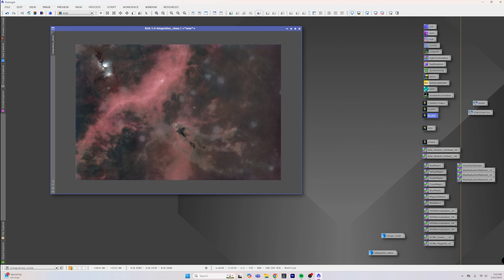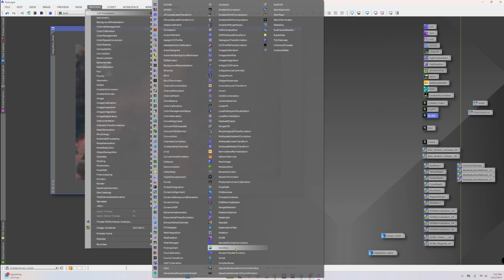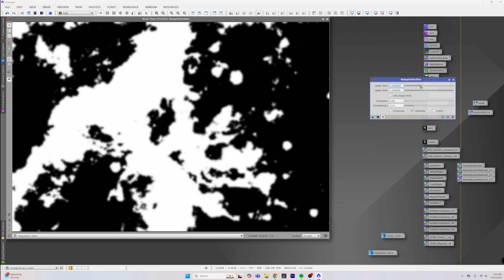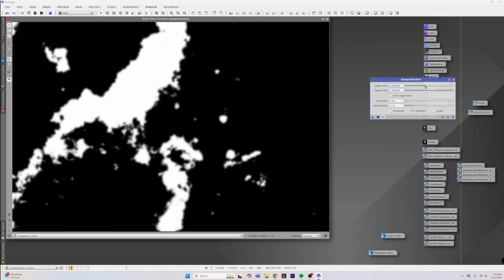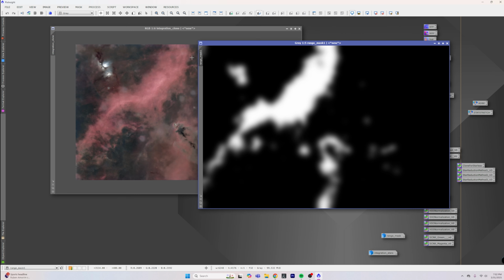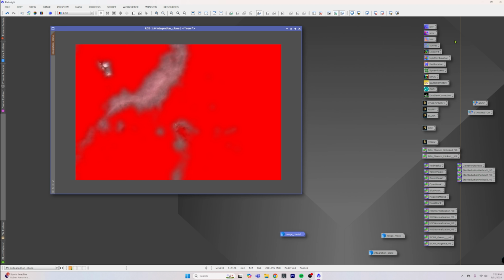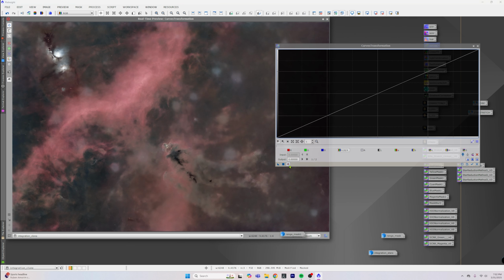I feel like these areas could use a little bit more color in them, but I need it to be more defined. So let's make another range mask and let's try to see if we can be a little bit more targeted with everything. So let's just keep raising this up a little bit. Let's really blur it this time. And we will apply this to the image as a mask.